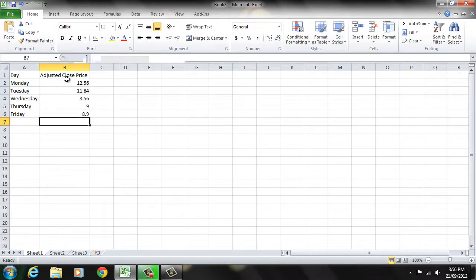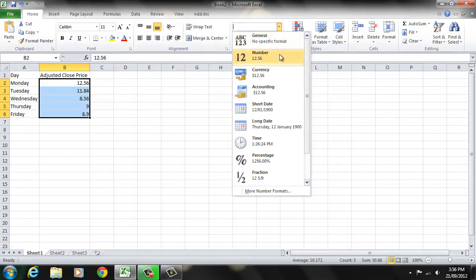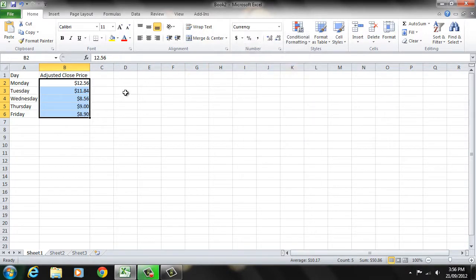Now we want to change the format of this column here to price, because these are all 2 decimal place prices. So we come up to our formatting options up here. We could just click on the $ sign there, which is accounting number format, but I'll just click here so we can see the other format options. We've got number, currency, accounting, short date, time, percentage, fraction. The list goes on. We can also create our own formatting options or data types. So we'll just go currency there, and you can see we've got our $ sign added and we have our 2 decimal places.